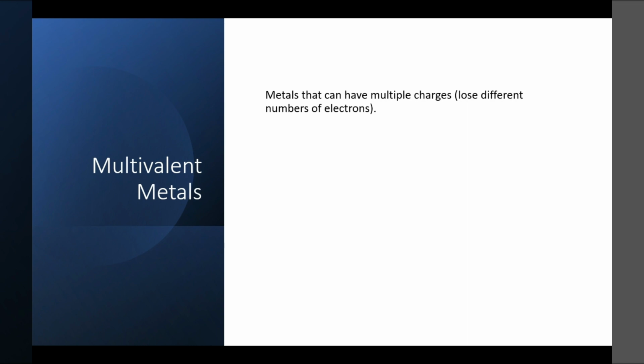So it is not multivalent, but there are plenty of metals that we don't know the charge right off the bat because they can have multiple different charges. So for example, iron, Fe, notice iron is located in the D block of the periodic table. It's number 26. It can lose 2 electrons and become Fe2+, or it can lose 3 electrons and become Fe3+. And just looking at Fe on the periodic table, we cannot identify that charge.